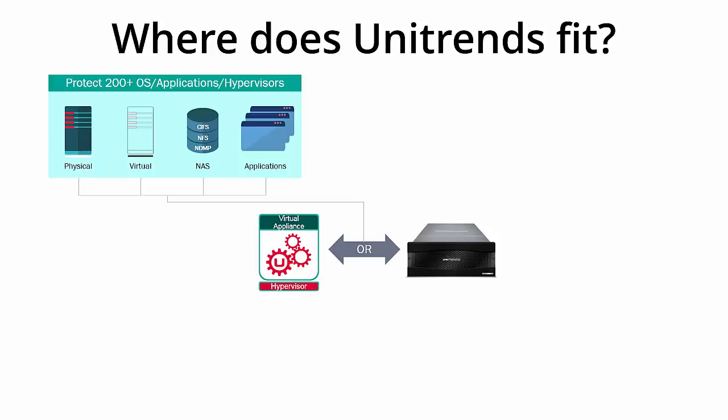Everything you're protecting, whether it's physical servers, virtual servers, NAS devices, or applications, is going to be landed on your local Unitrends appliance. Everything is inline deduplicated or post-process deduplicated, and then we compress that data. So we're efficiently utilizing your storage, whether it's with our software or with our physical appliance. We can protect physical servers utilizing an agent. We deploy a small lightweight agent, grab the files, and back that up. We can also protect physical servers or NASs using CIFS or NFS mounts, grabbing the data that way.